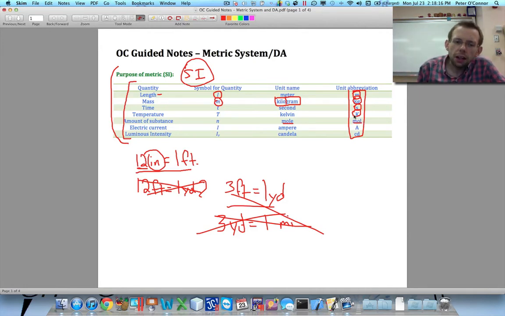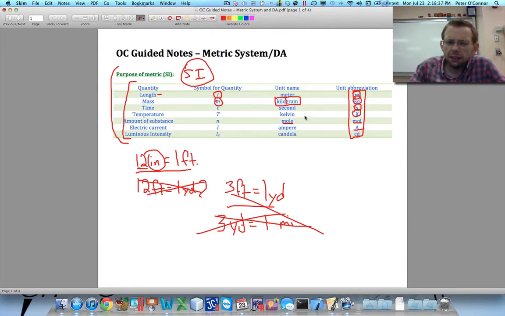Okay. Electrical current, so that's the amount of electrons essentially passing through a certain amount of area in a time frame. Sorry, length in a time frame. And that's amperage. And candela measures luminous intensity. How much light is being produced, sort of a thing. Okay, so those are our base systems. Okay, and these are our base units.